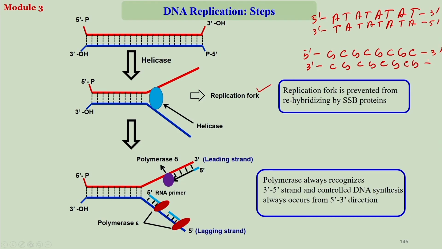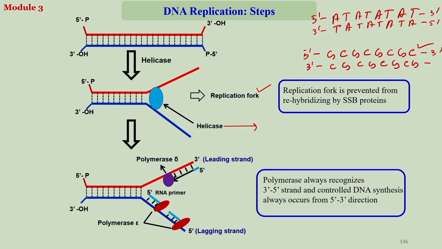Then which one is stronger? Which DNA is stronger? Obviously this DNA is stronger, because GC base pairs mean 3 hydrogen bonds. In AT there are 2 hydrogen bonds, and therefore this is weaker. So helicase targets the AT rich sequence of the gene, where there are multiple AT sequences. That region the enzyme helicase targets, because it is easier to open. Since this is weaker hydrogen bonding, it is also easier for the enzyme to open that part.